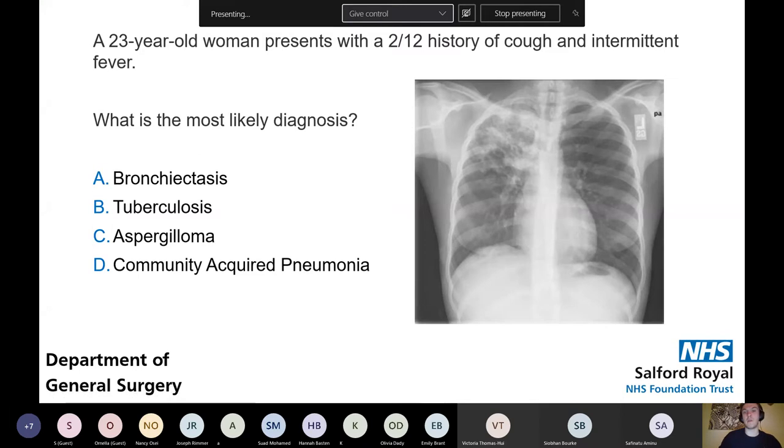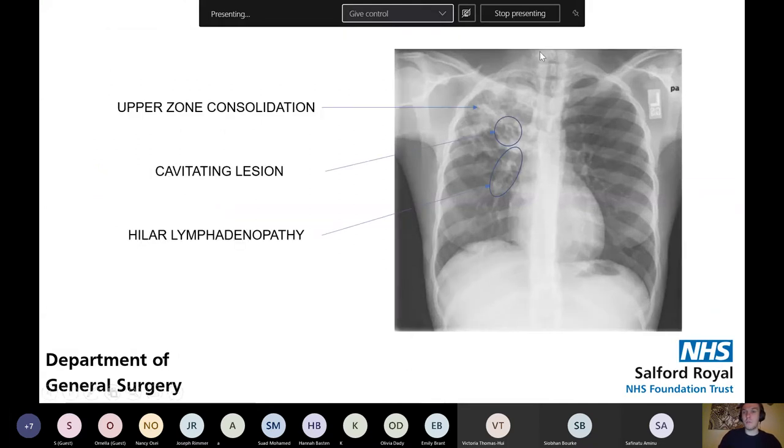What really clinches this diagnosis is the radiographic finding. So the appearance of this chest x-ray is what tips you towards TB, because there are three different things that are suggestive of TB. So upper zone consolidation tends to be more typical. So CAP tends to fill the lower zones of the chest. We've got a cavitating lesion here. So the way that TB sort of sits in a latent fashion, and you get these Ghon complex and then cavitating nodules. So this here is a cavitating lesion for TB.